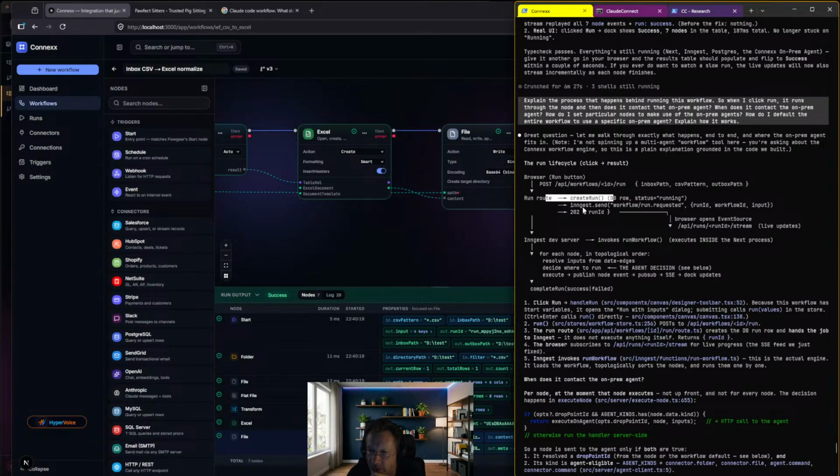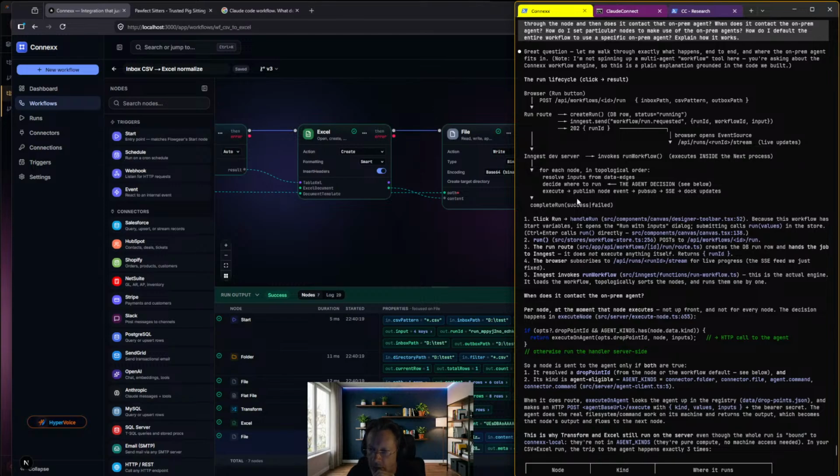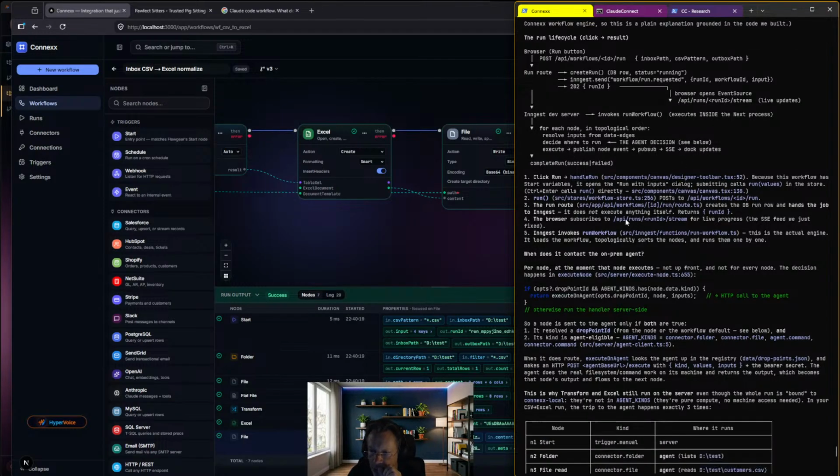Run route, create run, the browser opens an event source, the ingest dev server invokes that. For each node in topological order, it resolves inputs from data edges and decides where to run, the agent decision seen below. Execute. Click run, the browser loads the workflow and runs it one by one.